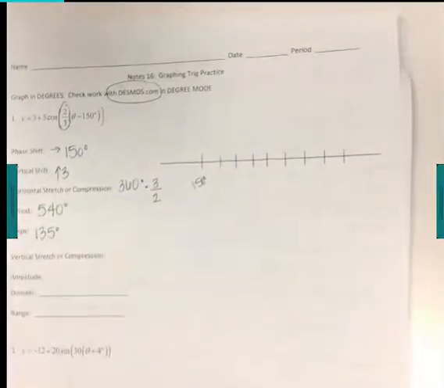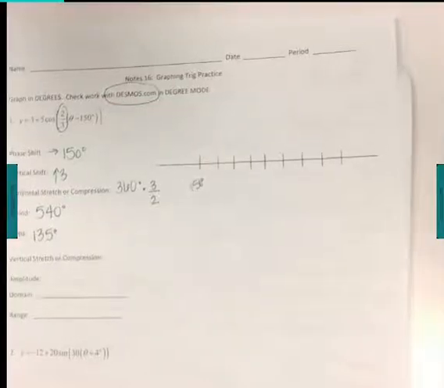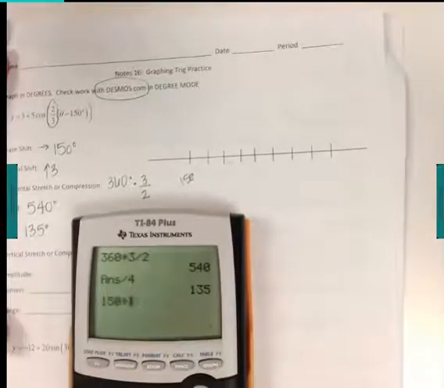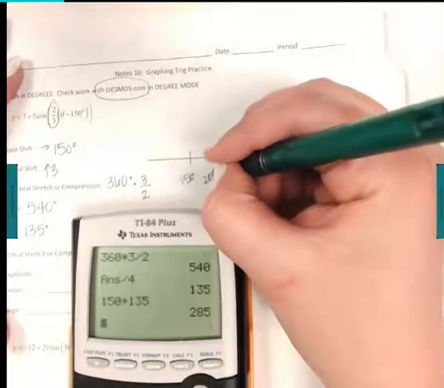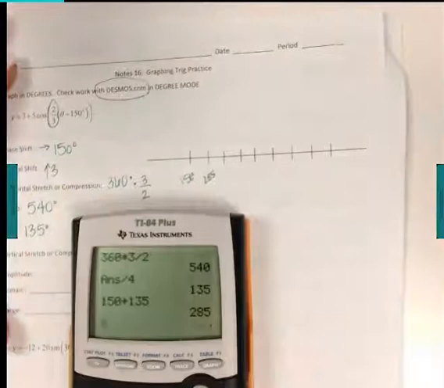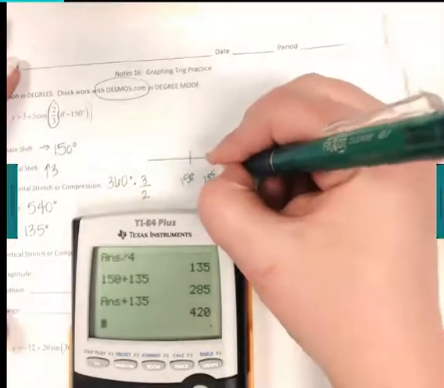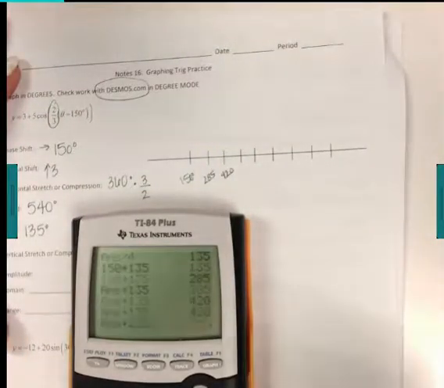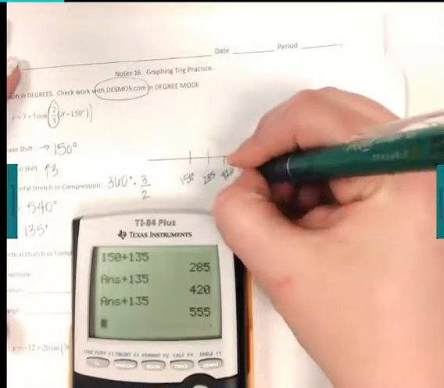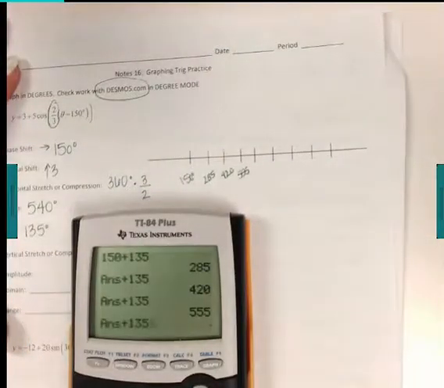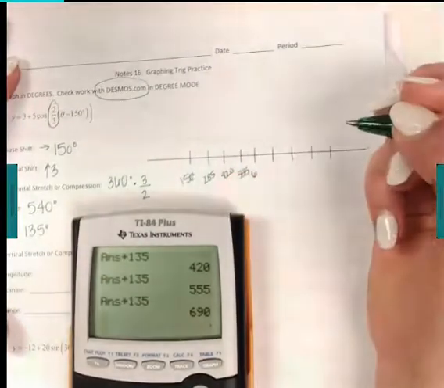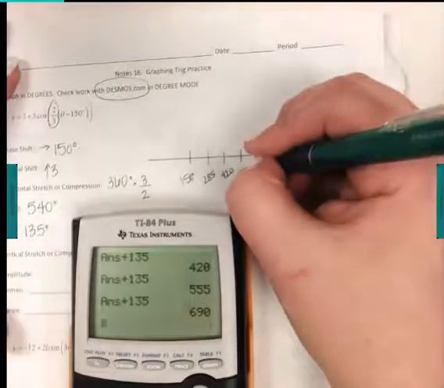The phase shift refers to the horizontal shift. It's just like a special term for it. Okay? And then if I add 135 to that, where am I going to be at if I do 150 plus 135? 285 is the next one. So I'm going to add 135 again. Next I'm going to be at 420. Okay, then add 135 to that. I'm going to be at, oops, I got 690. Oh, yes, 690.